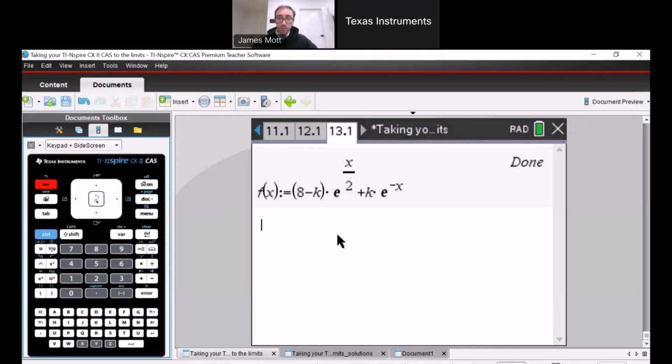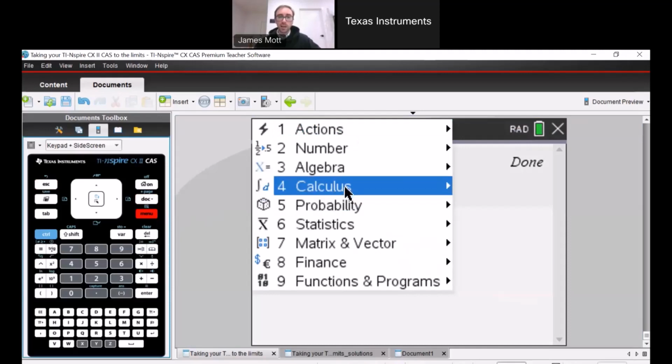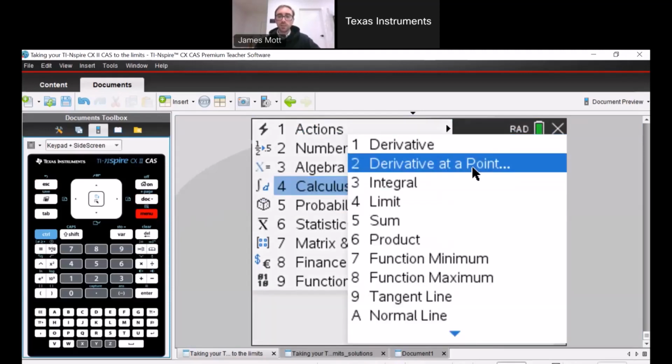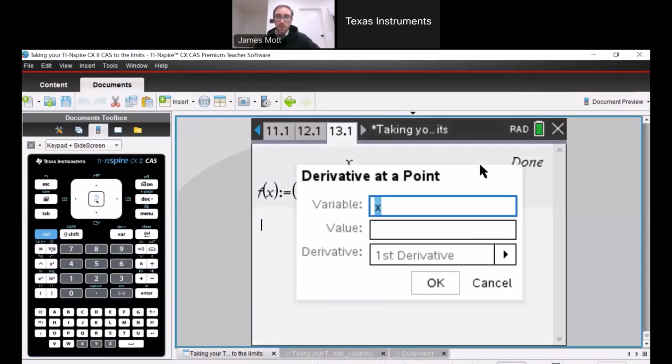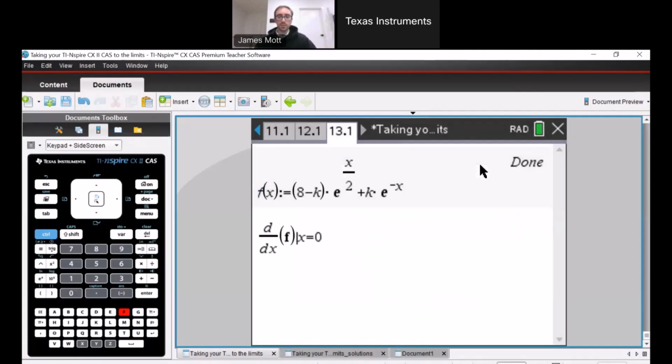So because I want the derivative at 0, once again, I can utilize the derivative at a point feature in my calculus menu. I'm looking at the point x equals 0, and straight away, I've got an expression for my gradient at 0 in terms of k.